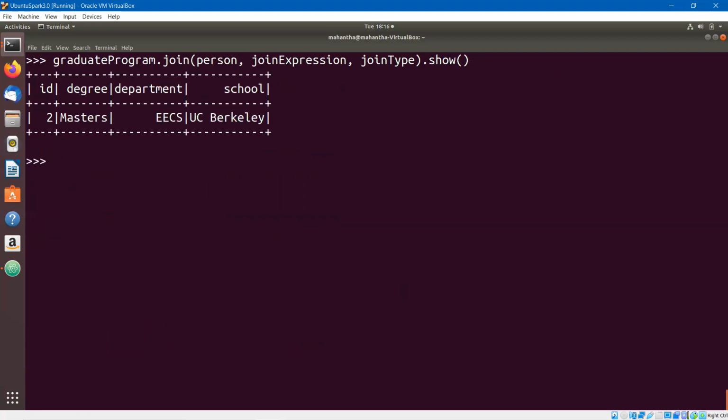There you go. Only one record which is not matching with the data frame on the right is displayed as a part of the resultant data frame. Wonderful. They are very, very simple, yet they are very powerful. Please do practice the left semi-join and left anti-join. If you ever have to use them, it will be easy for you. They act as a kind of filter. Thank you.